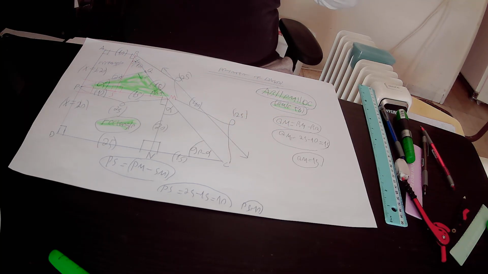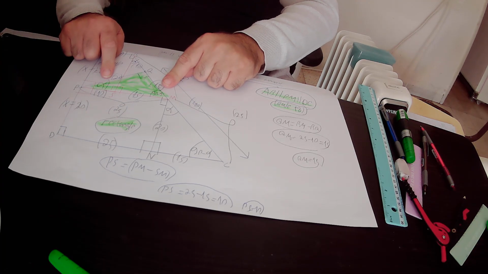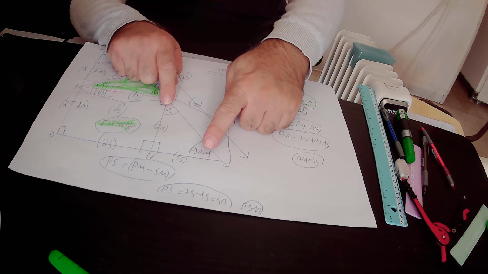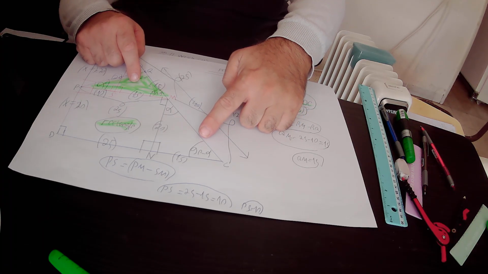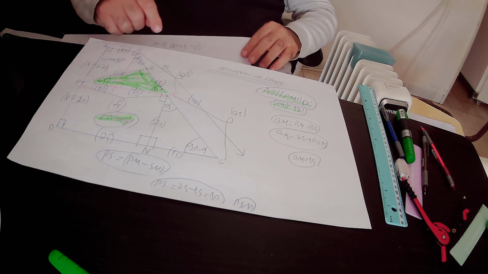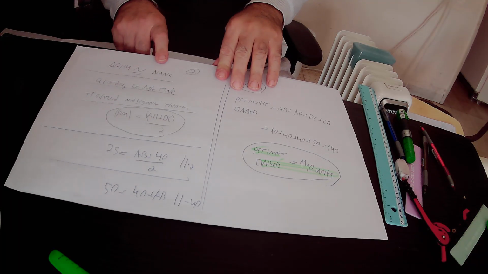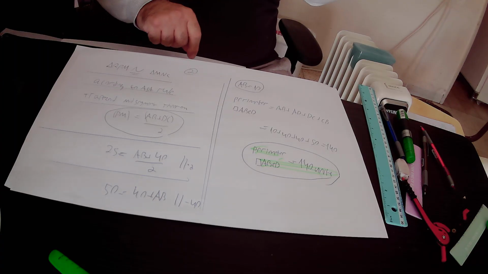So I can prove that those two triangles are congruent according to the angle side angle rule. That is to say, those two angles and the side included between them, side PM in the green triangle PQM, correspond equally to those two angles and the included side in triangle MCN. Therefore, those two triangles are congruent according to the angle side angle rule. The green right triangle QPM is congruent to the lower right triangle MNC according to the angle side angle rule.